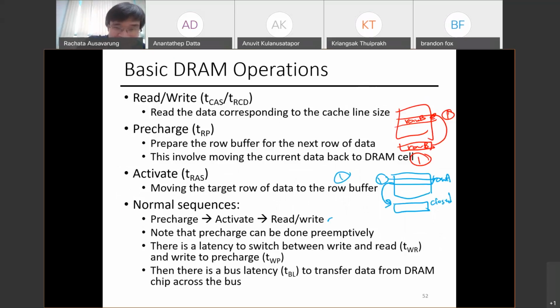This is also why it takes about 50 nanoseconds instead of about 12 nanoseconds here. You see that range of numbers I mentioned in the early days of this class, right? That says if you have to go to the main memory, it's ranging between 12 to 50 nanoseconds. Sometimes it's 50 because you're reading something that's not in the row buffer, so you need to bring that in. If it's 12, it means I'm just reading from the row buffer. Does it answer your question? And I guess also, is it more clear now why there is a variation in how long it takes to access data in DRAM?